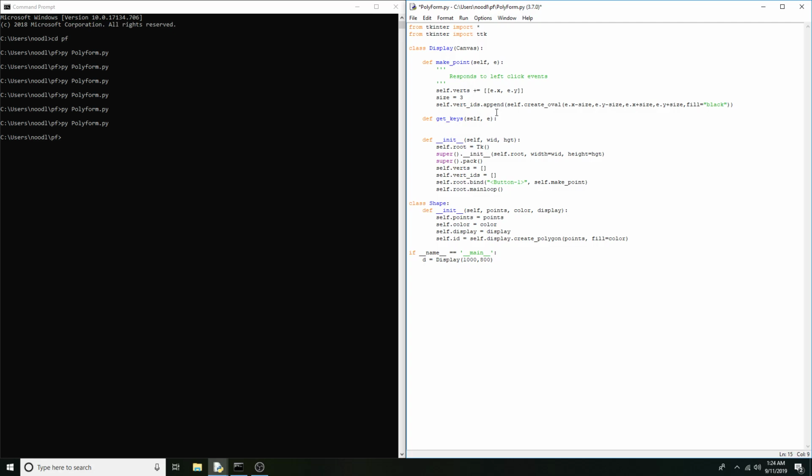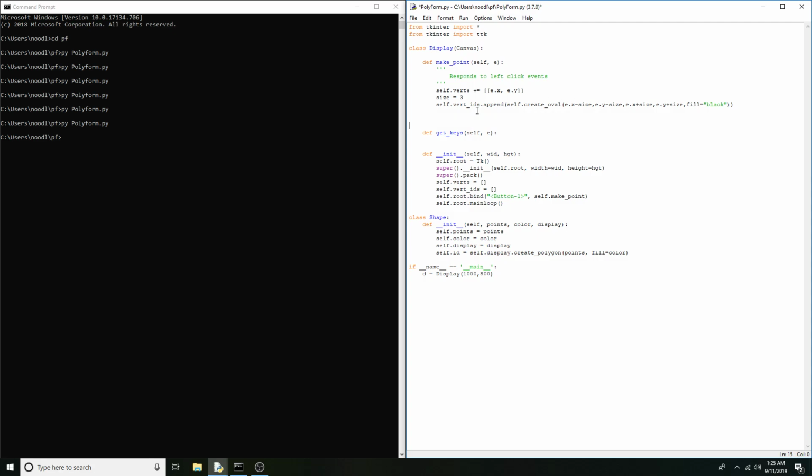Oh, we got to do a make shape method first. And we'll do that in the display class also, because we're going to call this inside of get keys.